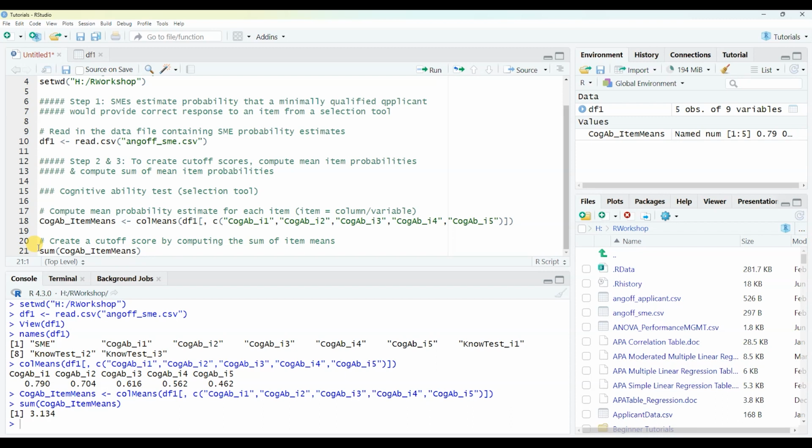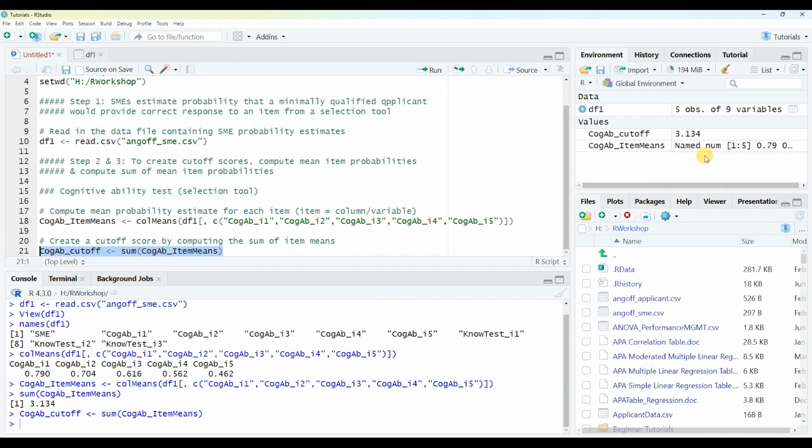But let's go ahead and assign this using the left-handed arrow assignment operator to an object that we'll call cog_AB, so cognitive ability, underscore, and then we'll call this cutoff. Okay, so cog_AB with a capital C, a capital A, underscore cutoff, all lowercase. Let's assign. And so you should see now we've assigned to an object here, so we can subsequently reference it, our cognitive ability cutoff score.